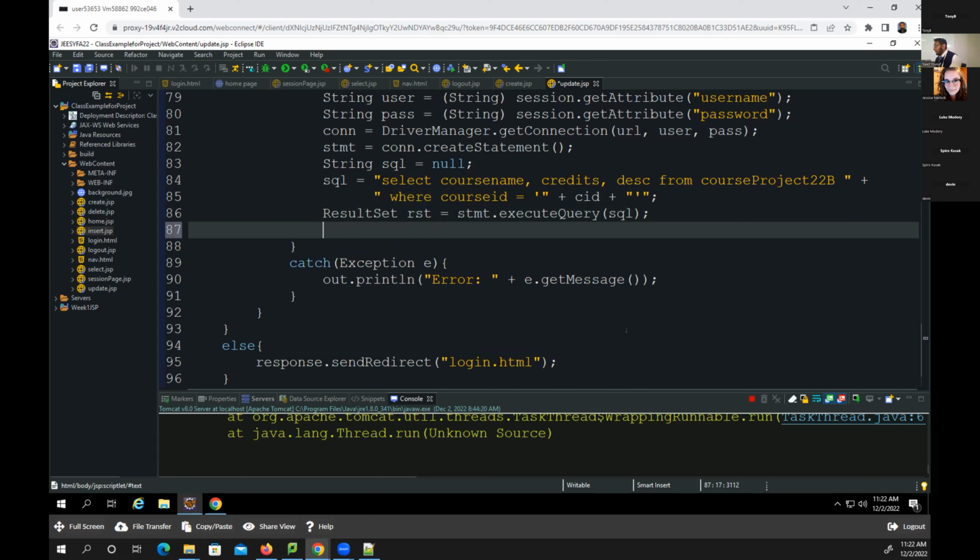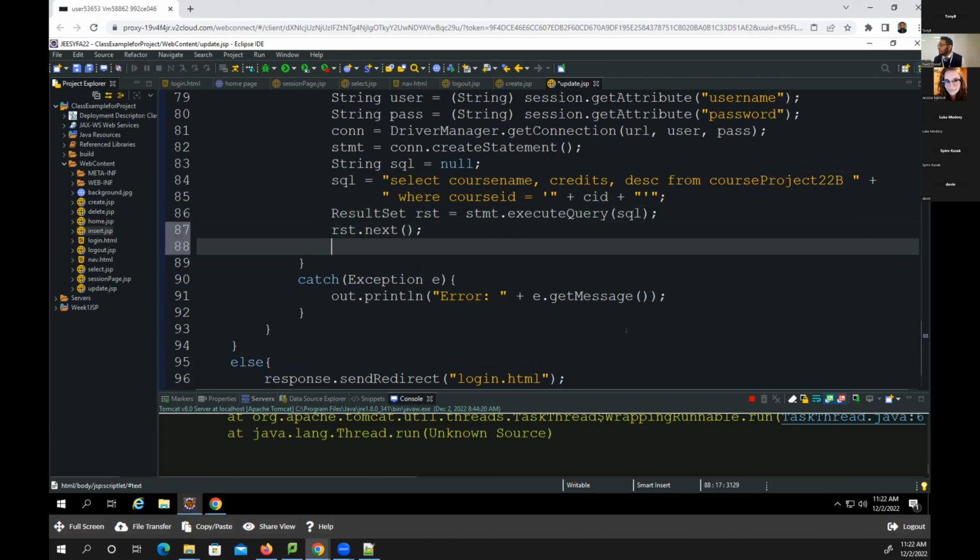Your answer will be only one, right? This will be unique. That's why the result set will only have one record. You do not need to loop through the result set anymore. So rst.next() is enough to go and fetch that only record that you have.